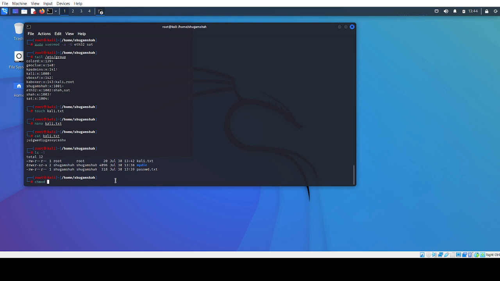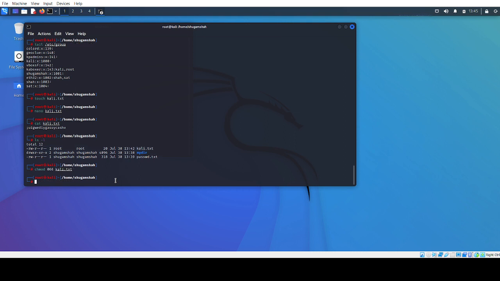So no permission to the owner means 0, and read and write permission means 4 plus 2, which is 6. So we'll be using 066, which means read as well as write, 4 plus 2, 6, for group and others, on kali.txt.